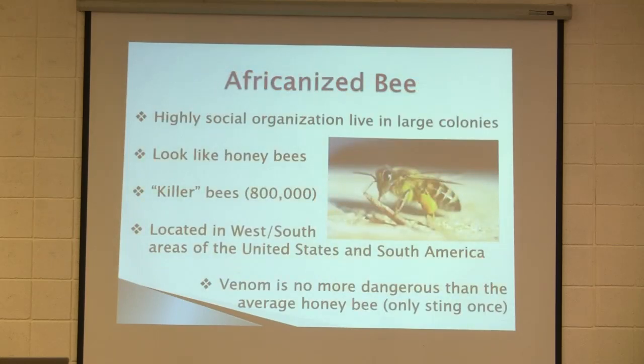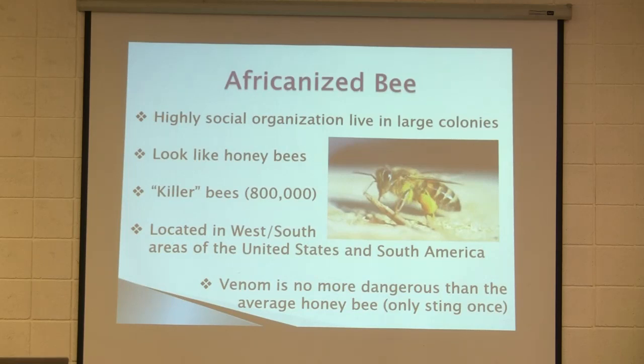Now I'd like to get into more on the honeybees and the Africanized bees and kind of what's affecting our honeybees now. The first threat was the Africanized bee, just because people got so paranoid that the bees were going to attack them, because you heard about them attacking and killing people, animals. And so people weren't tolerant of honeybees at all, because they look exactly alike. So especially in the South, a lot of honeybees lost their lives because a lot of people thought they were Africanized bees. They have hives of 800,000, so they're huge hives, and they're very, very aggressive.